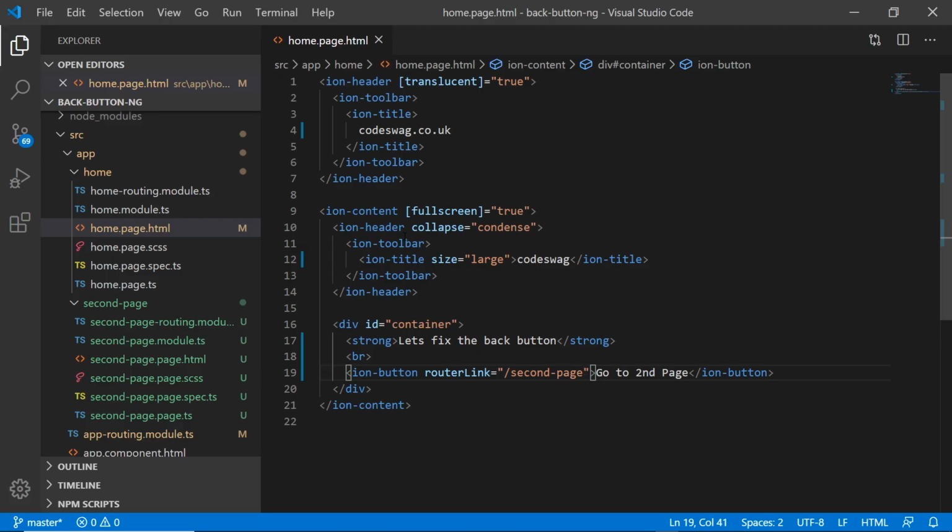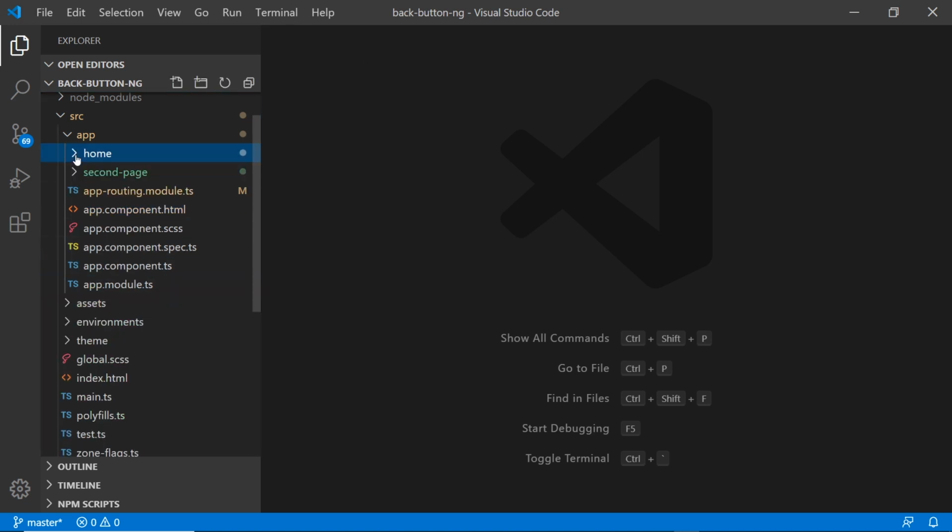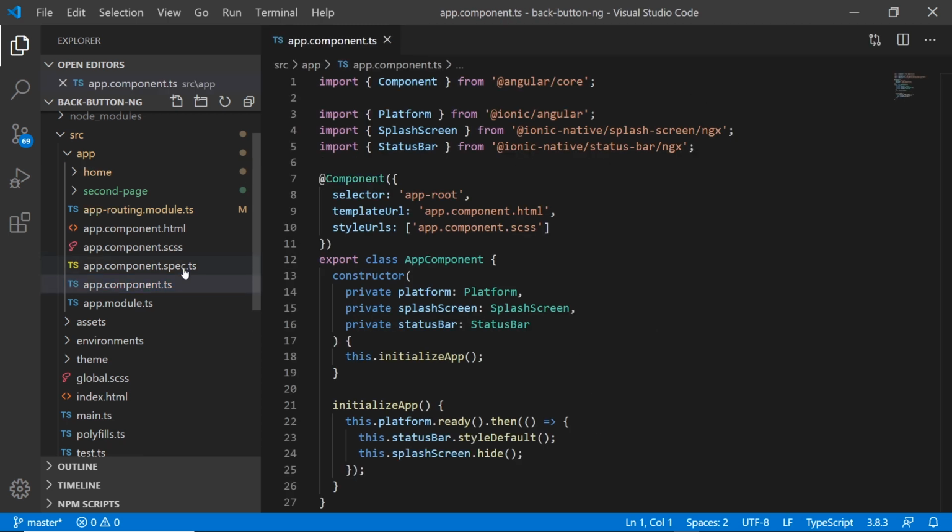So back in our code editor, let's close the home page template file, and I'm going to close those folders. And what we want to do is go to this file inside source and app called app.component.ts.